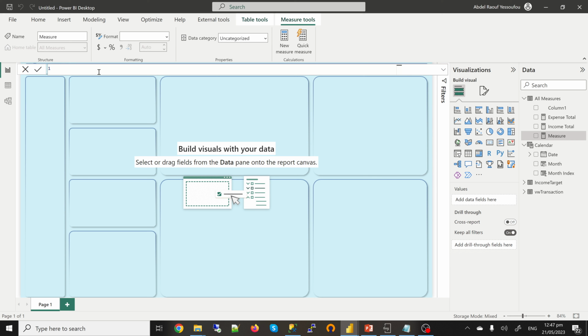So let's say my balance is equal to expense... there's something not right here.